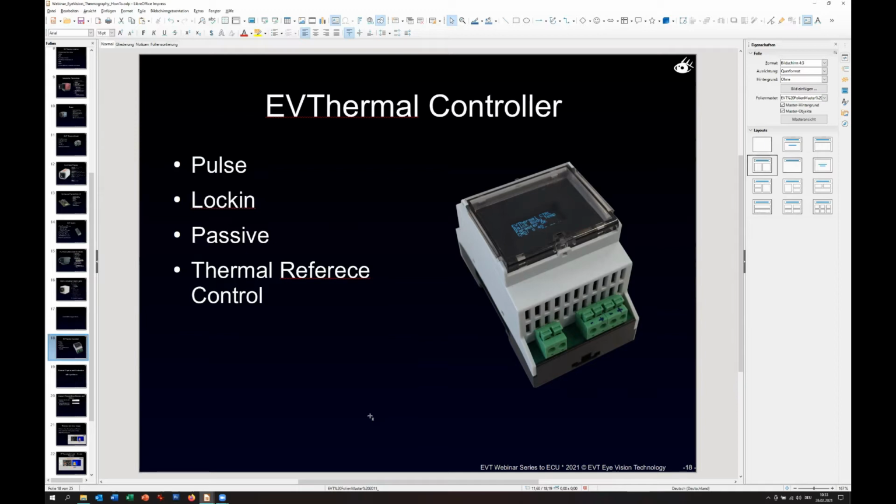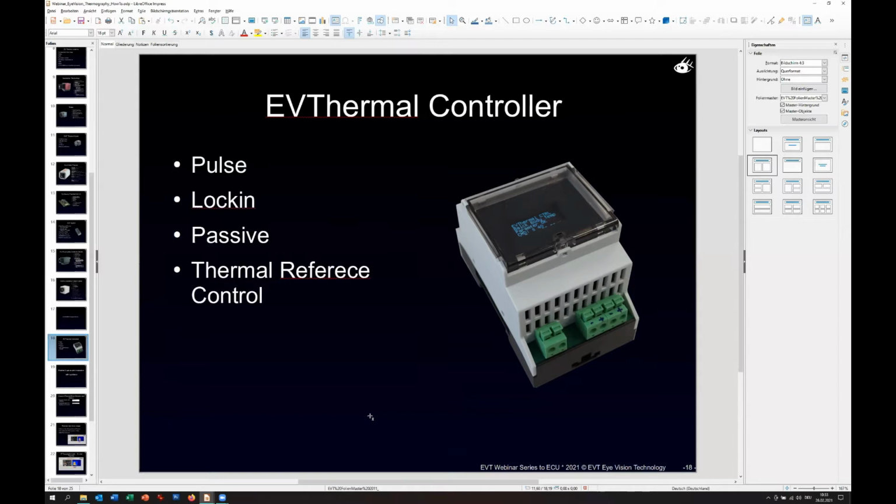That means it's a black body which is controlled, and from which you know, okay, this black body has that temperature, to know exactly what the temperature around your part is. So we have this ready-made thermal controller which does everything with the Ivision software.